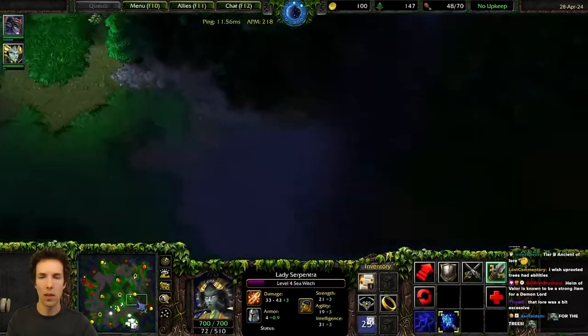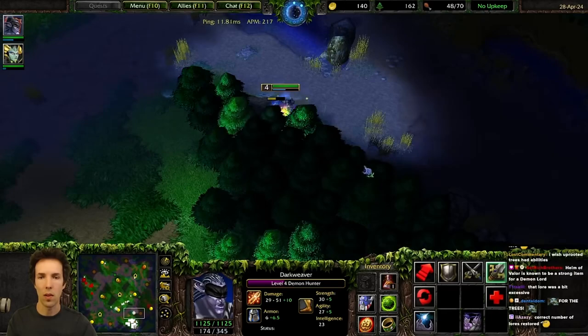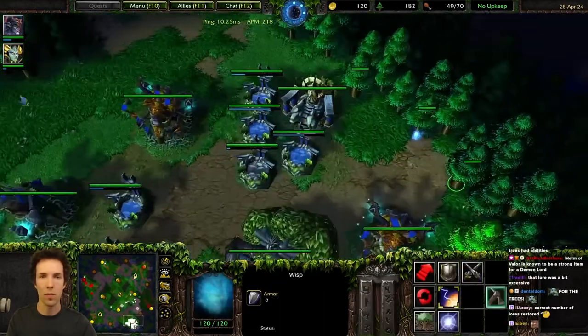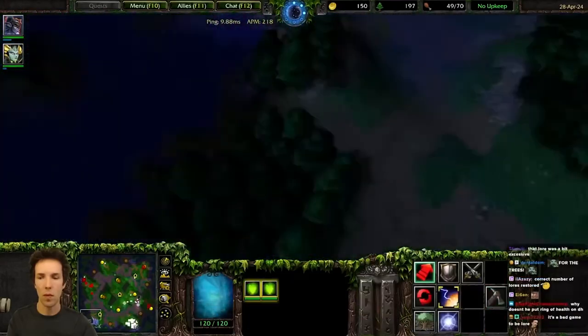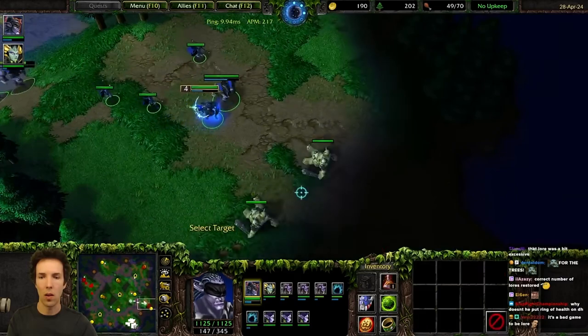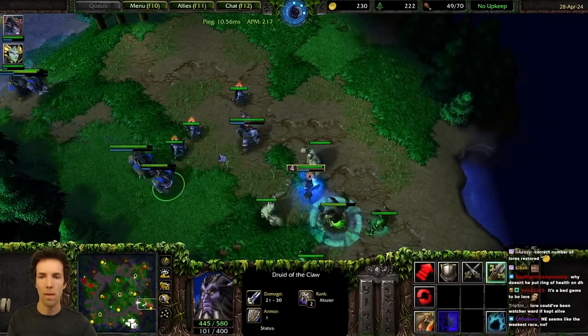I'm surprised he's not making more units. 1125 health. He's spreading out wisps everywhere.